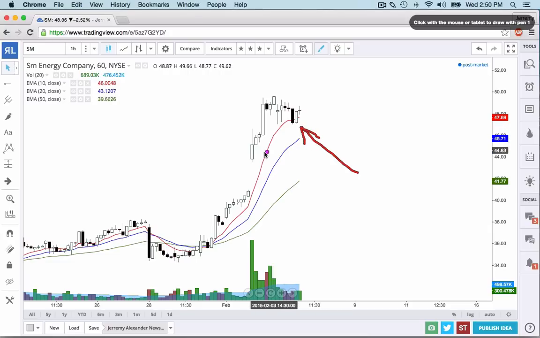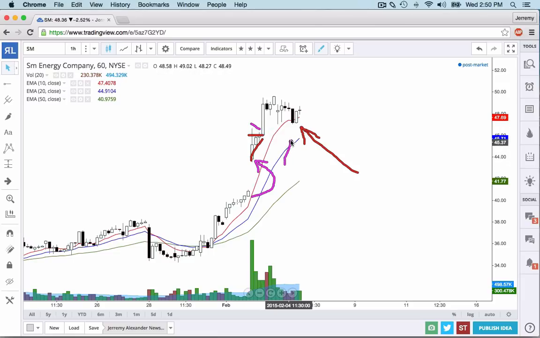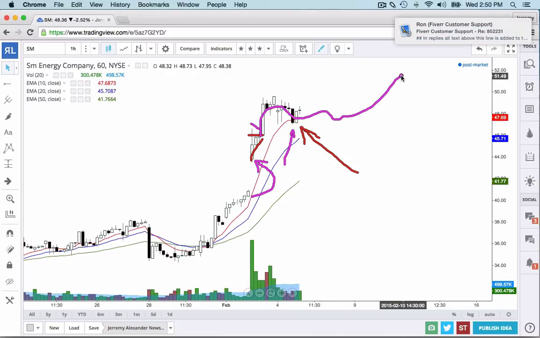So my thought process and my goal is that right here on the hourly chart, this is a retest gap, right? White candle, gaps up, retest. Here's the retest on the hourly, boom, boom, pennant pattern. There's the breakout, and this is the retest on the hourly. Stock pulls back, comes into the 10, and my expectation is for something like this to potentially happen. I'm assuming that's going to continue higher.